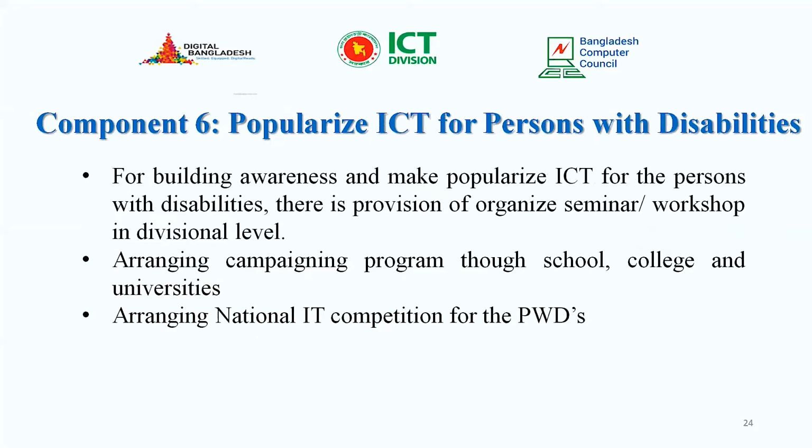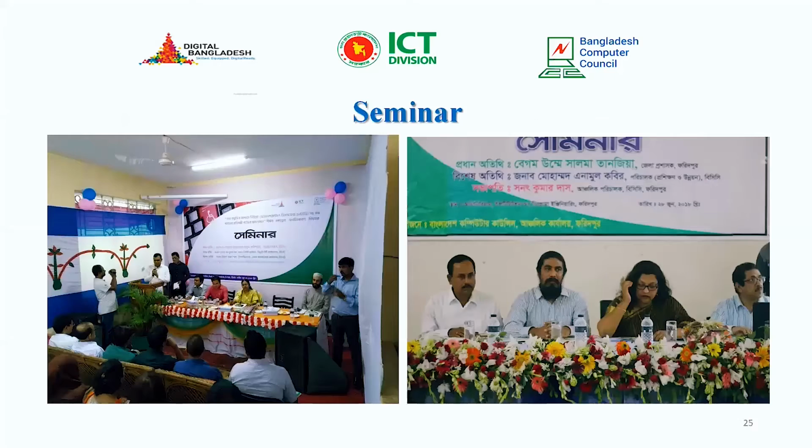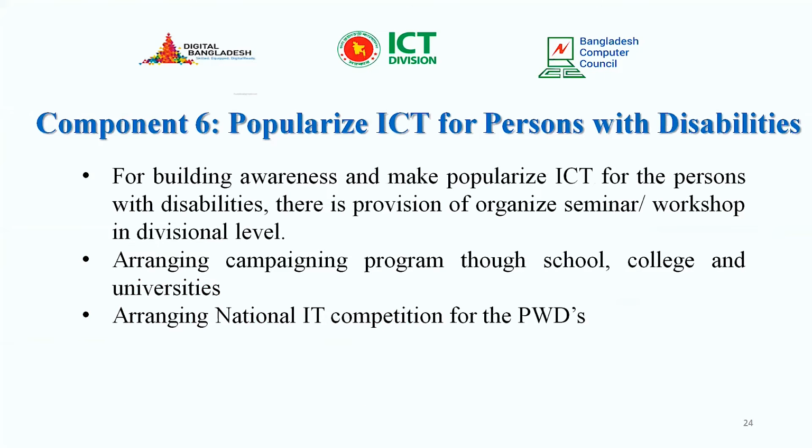Another work is the job fair. After providing the training for persons with disabilities, we arrange a job fair for them. In the job fair, employers come to this place and meet the job seekers, and they recruit from this place. And about 589 people have now gotten their jobs from the job fair.